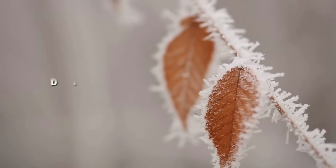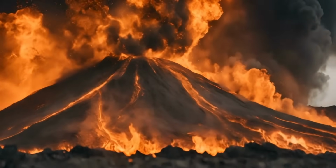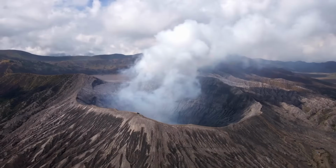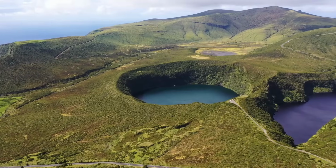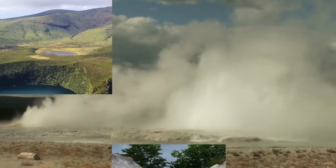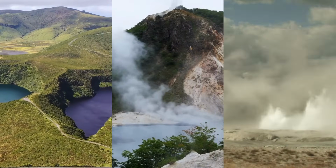So, Campi Flegrei erupted 39,000 years ago with a bang so massive it spread ash across the whole Mediterranean region. It also caused the temperature to drop by over 16 degrees Fahrenheit across Eastern Europe. It was the biggest volcanic eruption in Europe in 200,000 years. Since then, Campi Flegrei has had smaller eruptions, and the last one happened in 1538. Now the area is full of small craters, hot springs, and bubbling pools, and they're all proof that this volcano is still very much alive and brewing something.